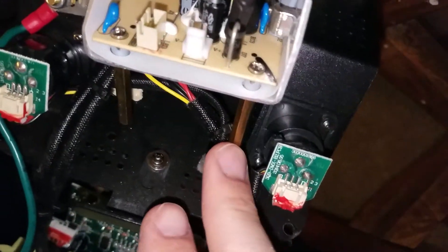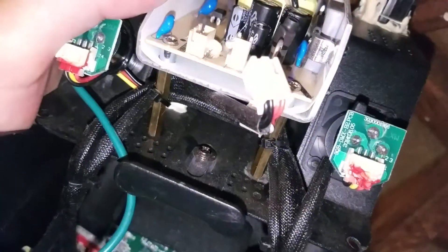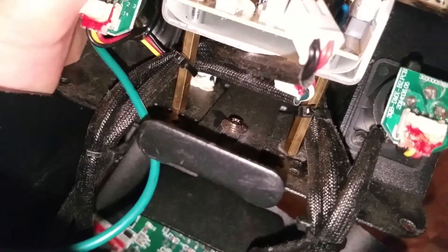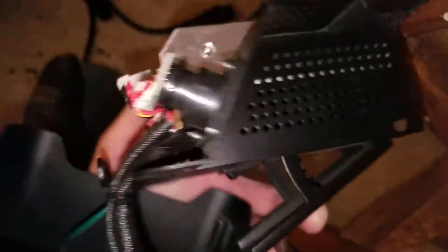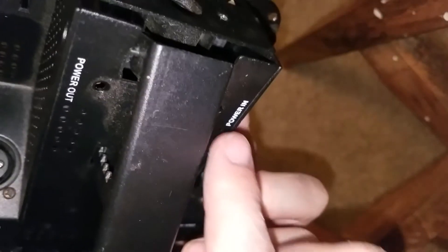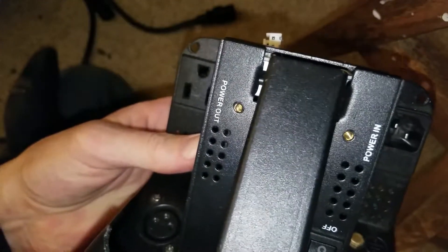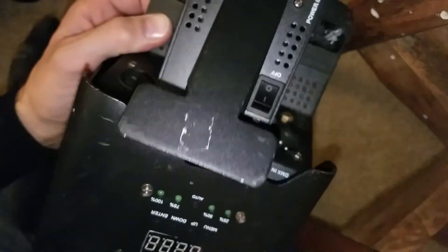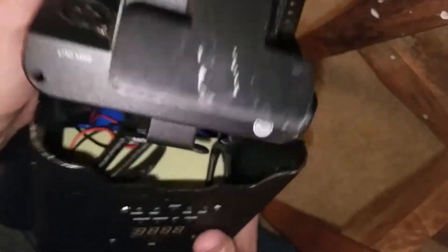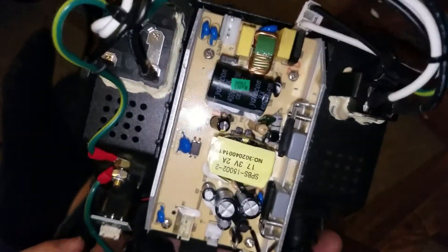I'm going to skip ahead because it's kind of a pain to wiggle these things on. Ultimately it's not really necessary if you can't get the zip ties back around these legs. Off camera, I got the zip ties back around the legs — just had to feed it through. Now I'm going to line it up with the holes and flip it over and put these four screws back in: one, two, three, and then the fourth one. Carefully line up the screw holes. With the four screws back in place, the power supply is now firmly locked in place.